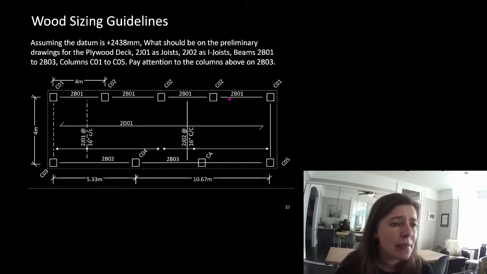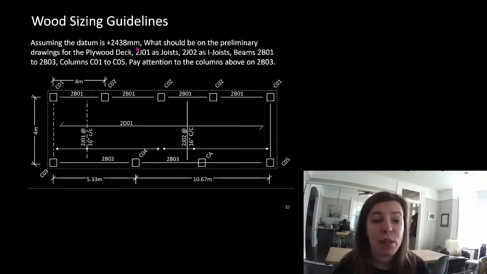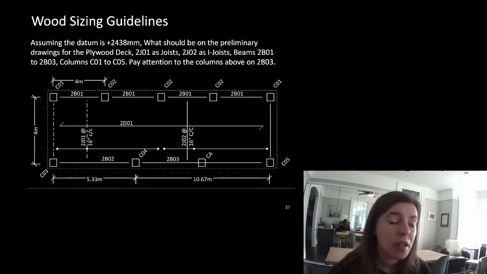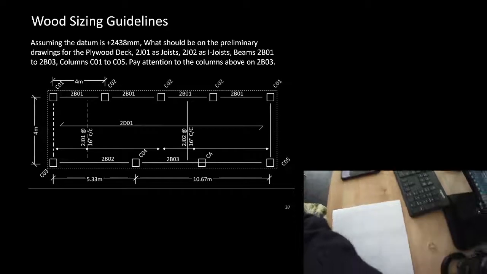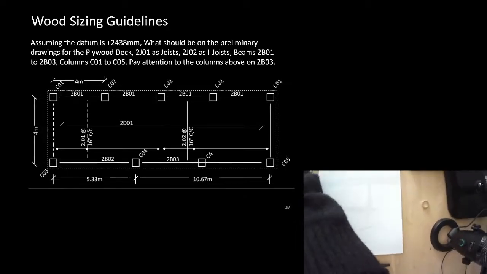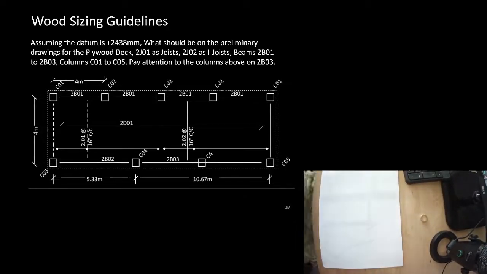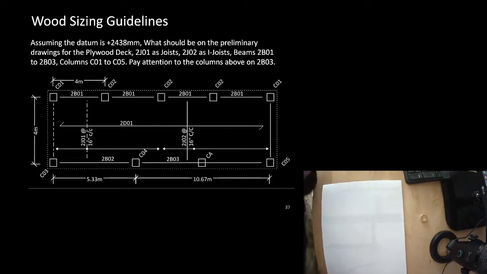So we've got dimensions. Looks like we can figure most things out. We've got labels on things, so we've got some of the key things we need to proceed. And they've even told us the floor height, so that would be how tall our column is, right in the question. So we want to do up a preliminary set of drawings. So we want to put some reasonable sizes down on this. Okay, let's see what this gets us.